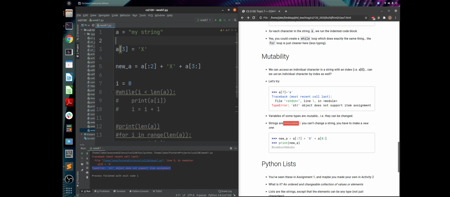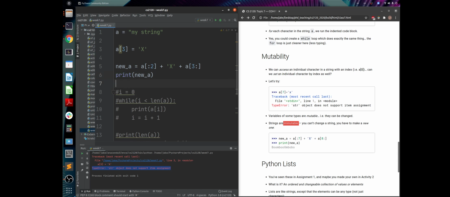So this will go from 0 to 2, so 0, 1, it'll stop at the 2, so this string right here, it'll replace that with an X, and then from 3 onward, it'll contain that, and then we can print new A.